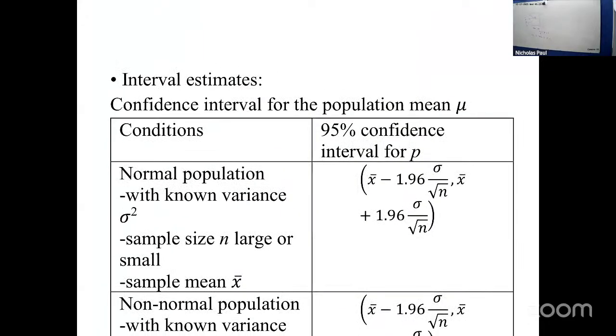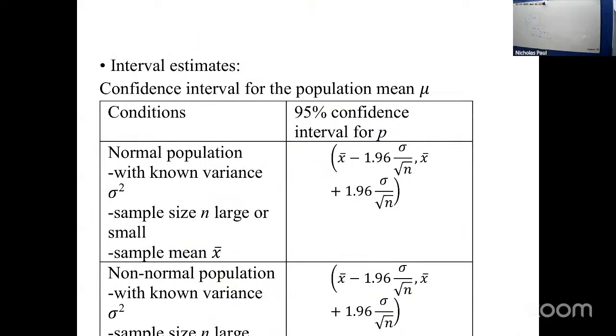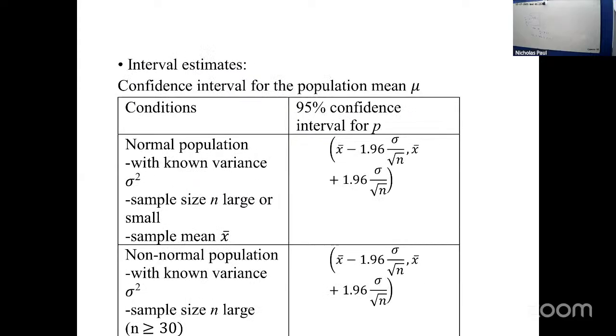Right, so head up confidence intervals. I just want you to do one, and then I want to explain how they got that. Let's write it first. So write down confidence intervals, normal population, known variance, and write down the formula. I want to show you how they got it.